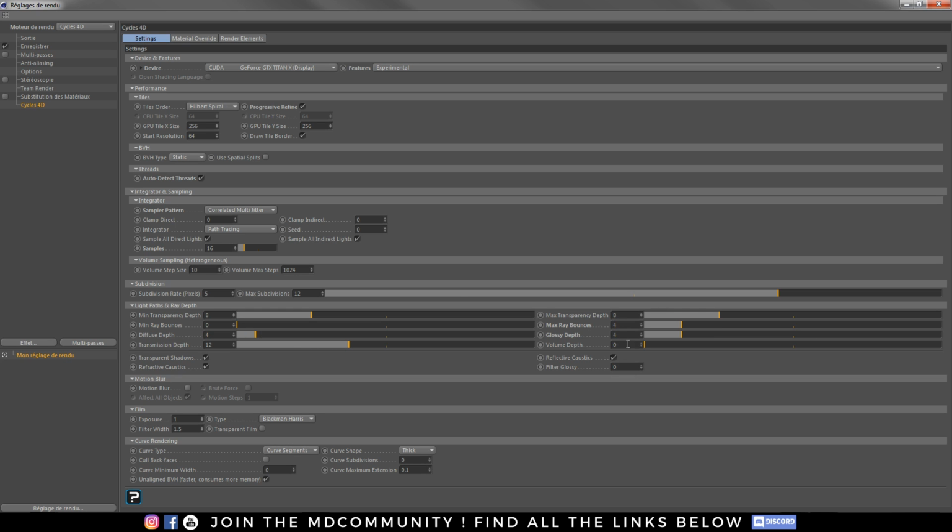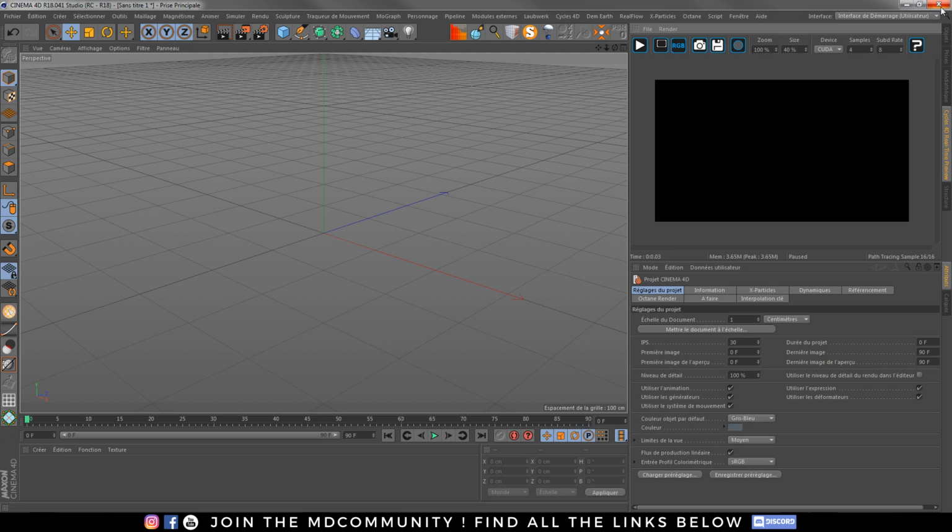Just upping by 4 to have a better idea of what I make. And filter width is nice with 1.5, but sometimes I found the renders a bit better by putting this value a bit down. This is about the filters, you know, to avoid a bit the aliasing problems. And let's stay like that with all the parameters.